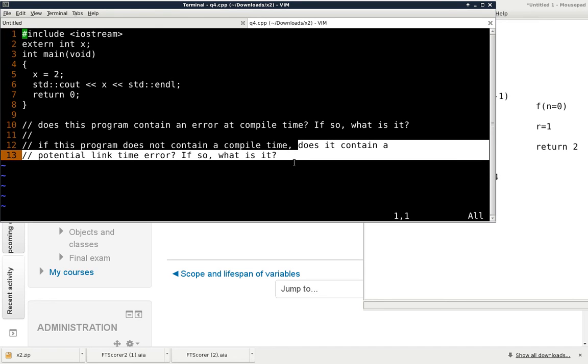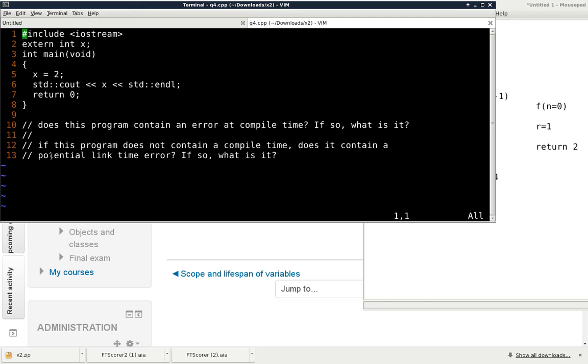If so, what is it? Okay, the key word here is potential. It doesn't mean that it is always there, but is there a potential problem here at link time? Yes. Will the linker come back to this file and say, see, I told you this is going to be a problem? Yes. The answer is yes.